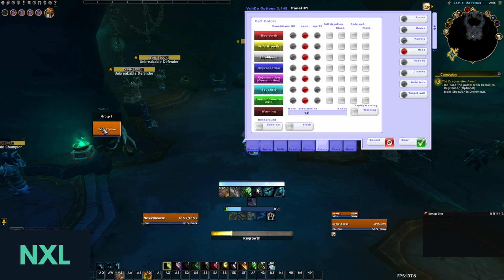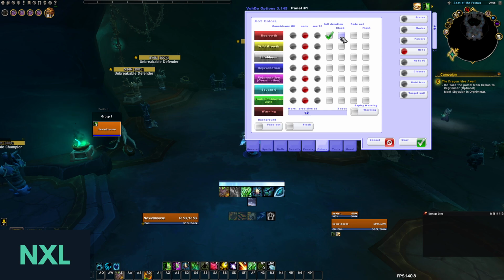When I press regrowth, I have this icon and the timer starts from 10, right? If I want to see the full duration, I set seconds, full duration, and when I press regrowth now, I have it starting from its full 12 seconds. If I also want to have this radial clock, I can press that, and as you can see, you have this cooldown clock as well.